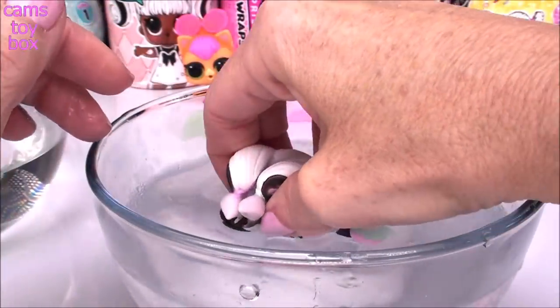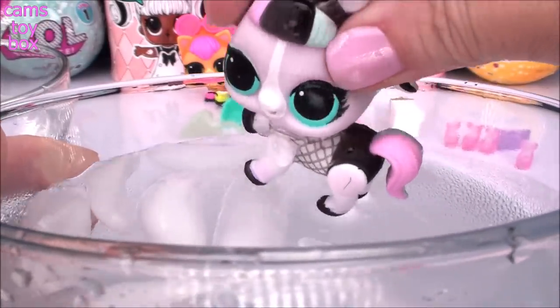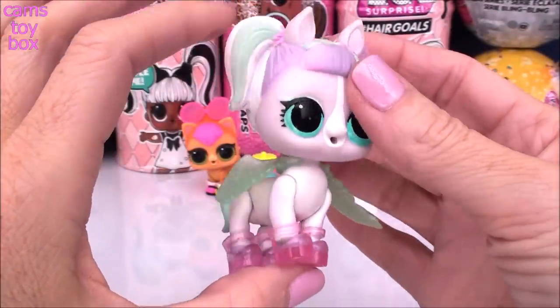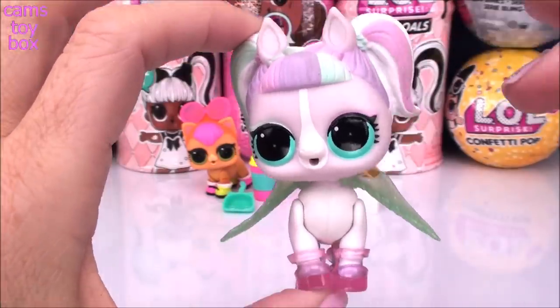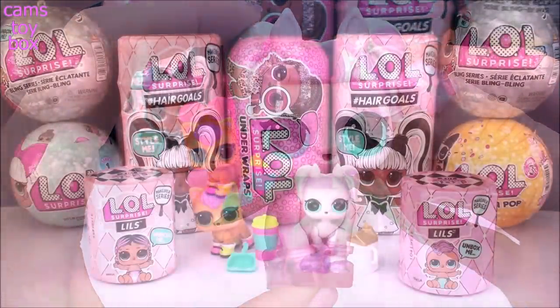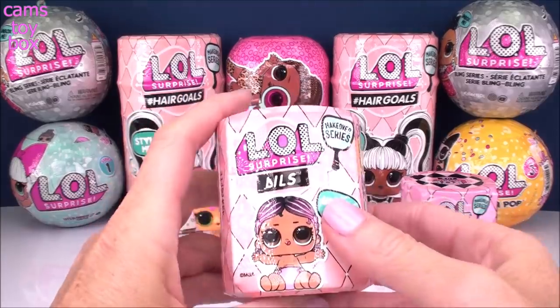Let's see if she's going to be a spitting pony as well. Give her a drink — and yes, she also spits. Her color change is actually really cool, but I think I like her so much better in her white colors and pastels with the wings and the shoes. Doesn't she look absolutely beautiful? I couldn't be any happier with the pets we got. It gets me super excited to see which Lils we're going to get. Both of these are from the makeover series — wave 1 and wave 2 — with five different surprises to open.